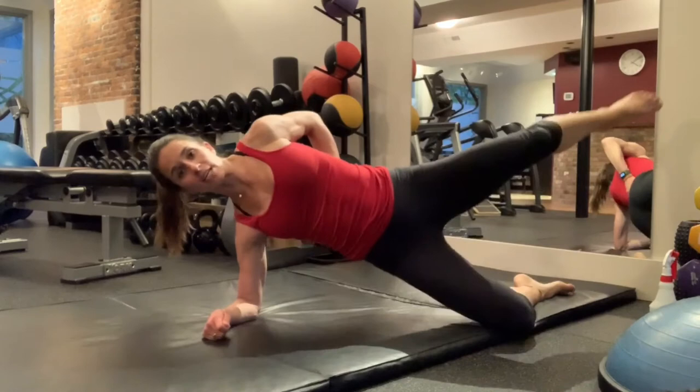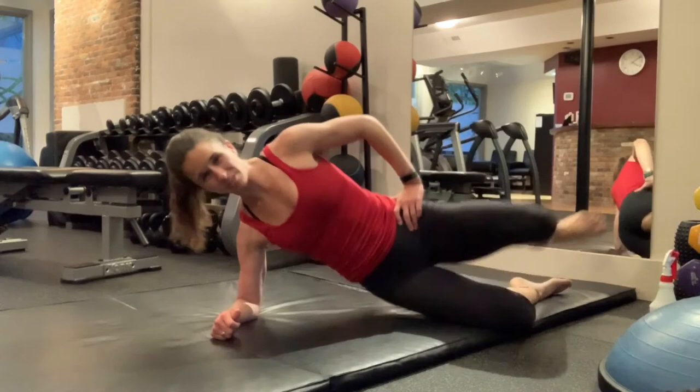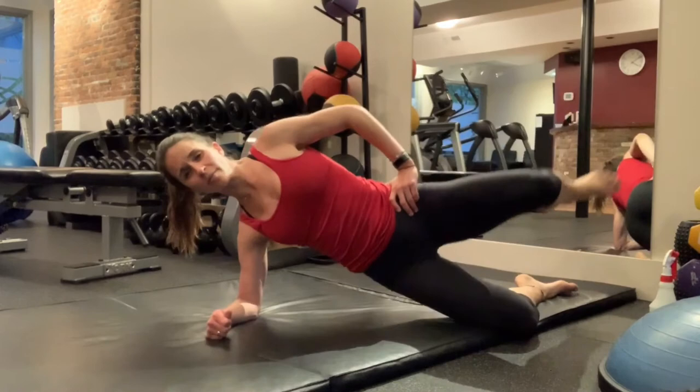Good, you've got 3 more. 3, this is tough. Lift up from the bottom, 2. Last 1, lift and hold. Lower back down slow. Second round of planks.